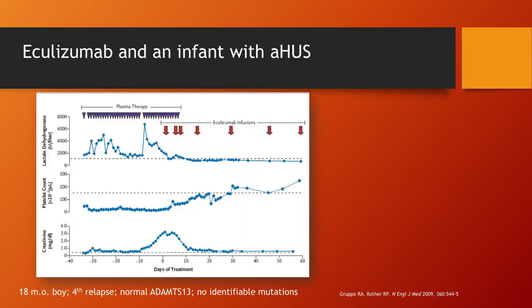And this is just a slide to show you how fast this is from an eculizumab, this was some plasma therapy, some improvement in the LDH, nothing in the platelet count, and this was the kidney function that was up to 4, and this was in a baby. So with ECU, you can see how fast the platelet count rose. And the patient that I had, this is from 2009, our platelet count went like this, really quickly.